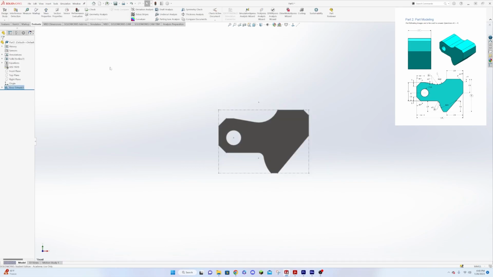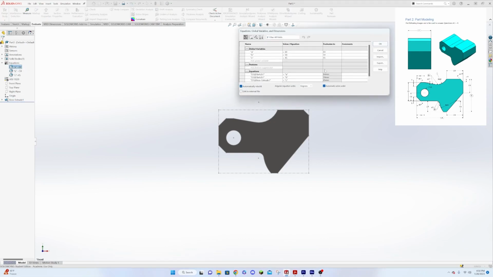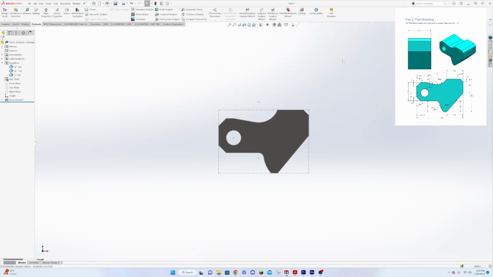All right, say okay. Now when we go in, we can go to our equations either over here and we can change them here. Actually, no, we can't. My bad. We can manage our equations. And so we want to change these to the values that were given to us in the second part. And I have already done this. So we have 84, 59, and 45 are the part 4 variables that we want to put in there. We say OK. And so those will all be updated now.